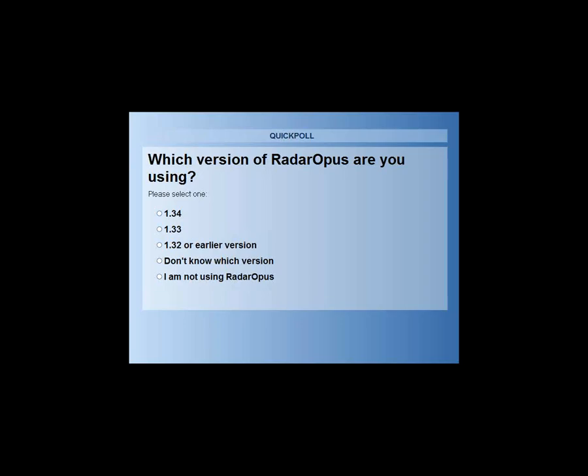Are these questions that people ask saved somewhere? Yes, the questions are saved in a file. I'm going to send it to you and ask you to process it. Someone is asking, will we get the link for the recording? Yes, that will be posted on the RadarOpus.com website. Or, of course, you can ask your representative, who will tell you where it can be found, and possibly the representative will post the link on his or her website as well.